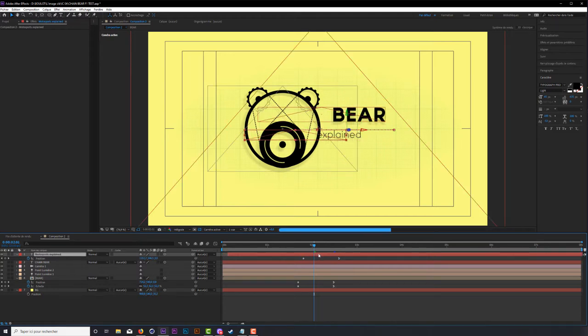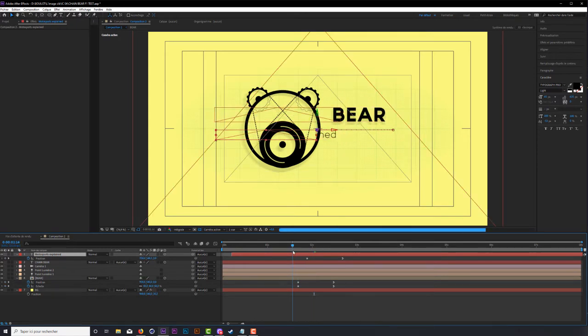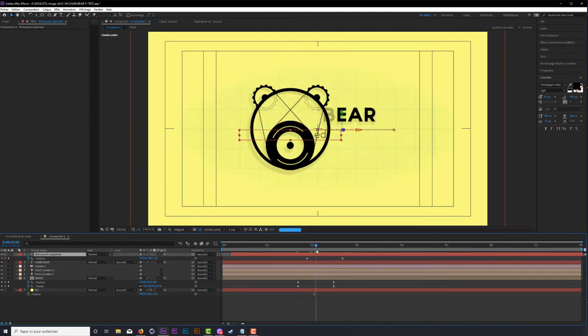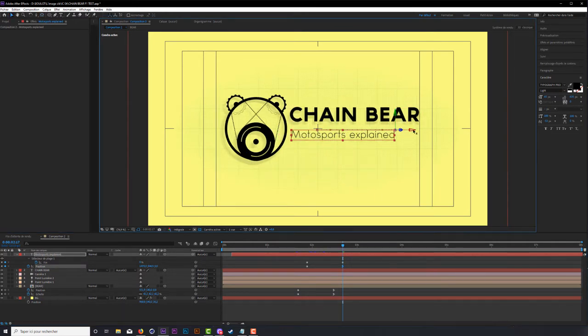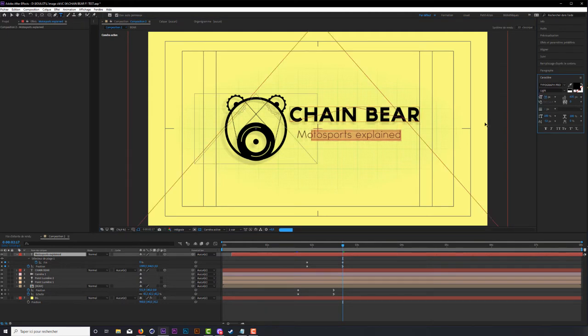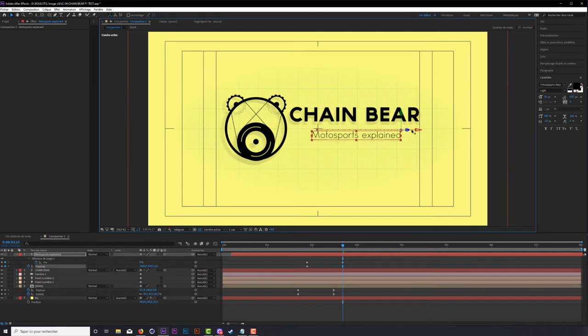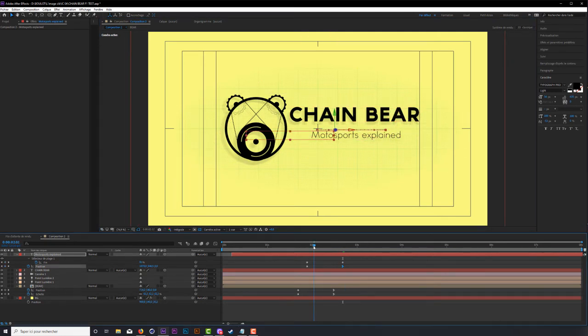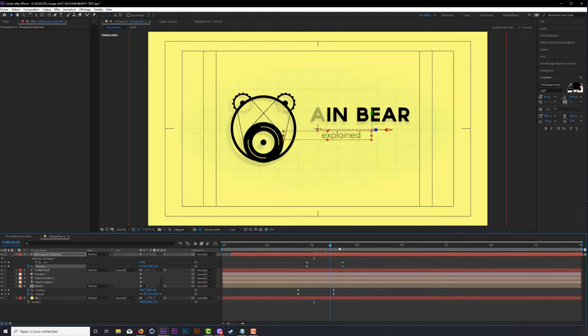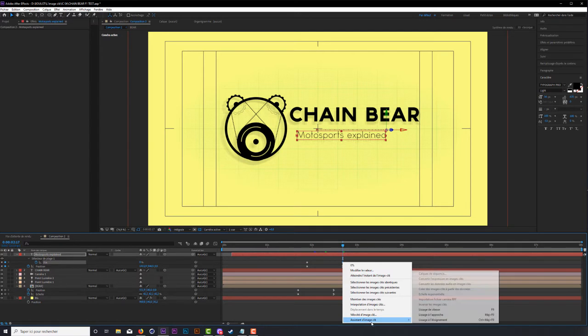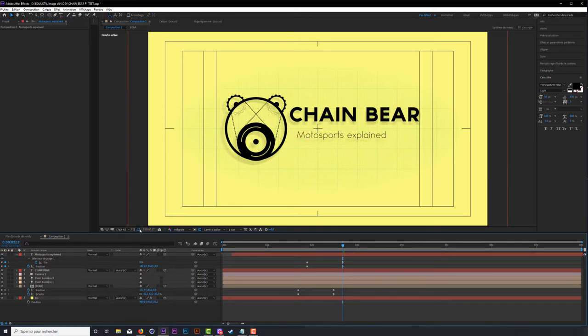This one can be coming slightly later. I think it has to move faster, so maybe bring this a little bit more on the right. Get it a little smaller again. So I don't want my text to appear inside the barrel. All right, what else do we need now? We can remove this.